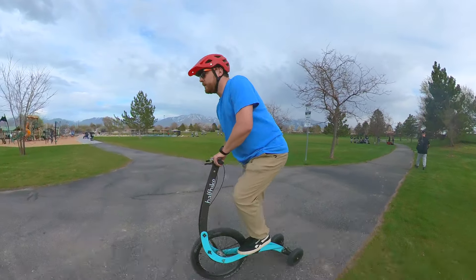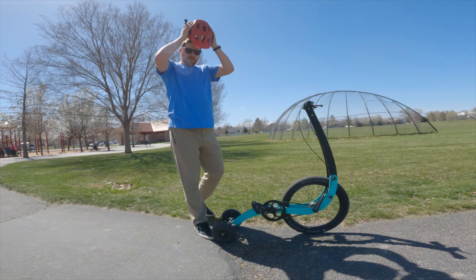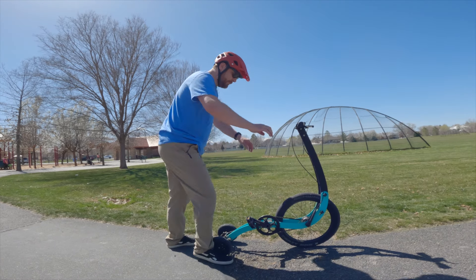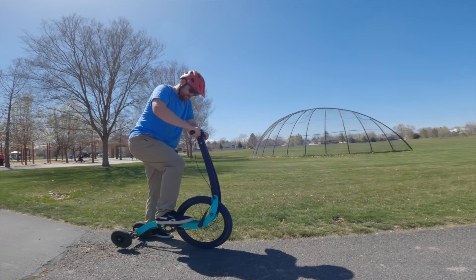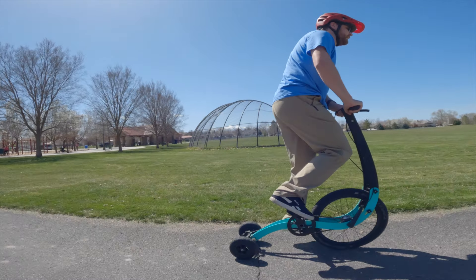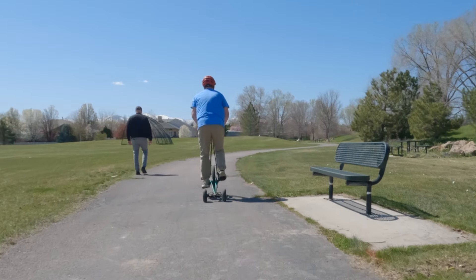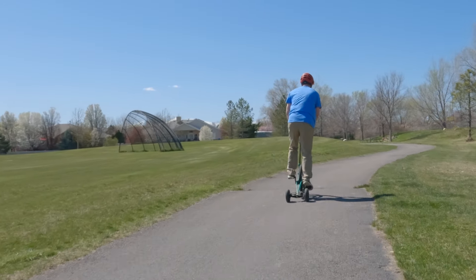The closest I've had to doing this was riding a unicycle with training wheels. With both the unicycle and the half bike, I had to try several times to find the right spot to maintain momentum, and after that I had to practice some more so that I didn't slalom left and right across the trail. With about 20 minutes on the half bike, I could reliably get around other people with confidence — that felt really good on a unicycle, and it took a lot longer that way, but with the half bike it certainly was not the finish line.